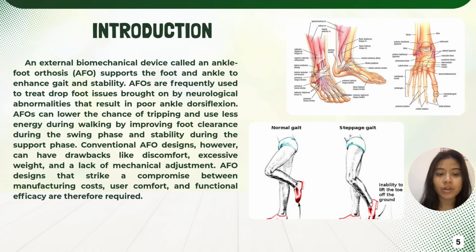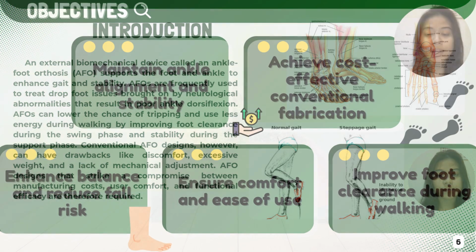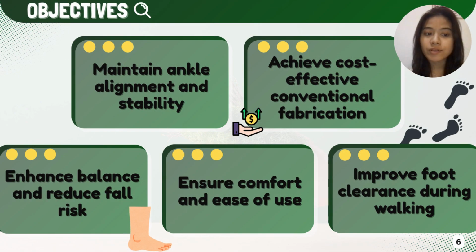However, conventional AFO designs often have limitations such as discomfort, excessive weight, and limited mechanical adjustment. Therefore, there is a need for an AFO design that balances manufacturing costs, user comfort, and functional effectiveness. Let's move on to the objective slide. This slide presents the main objective of our project.